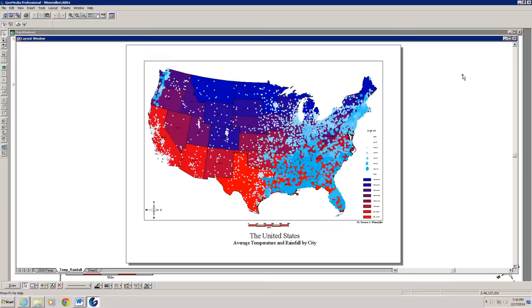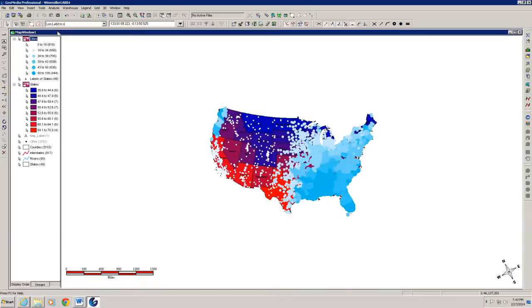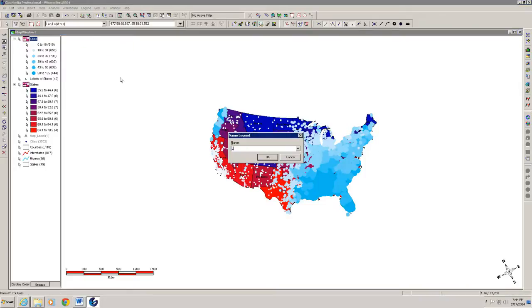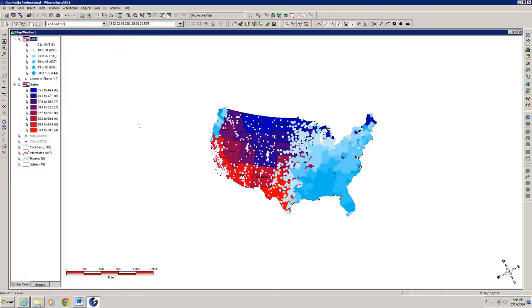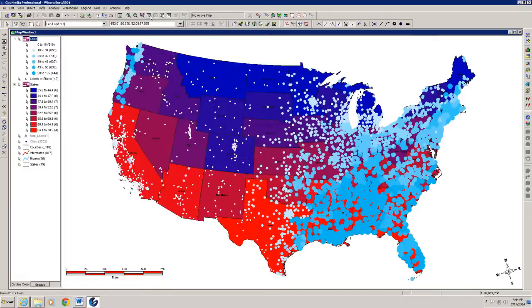So in order to avoid that, there are some things you can do. You can actually create more than one map window. It seems to work better if you're adding layouts off of a different map window. So I'm going to go back to map window 1, and I'm going to go to legend, name legend. And you'll see here, I'm just going to call this legend 1. And click OK. All right, so I've saved that. I'm going to fit all in here too. It'll probably look a little better.